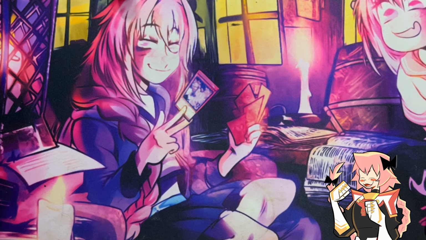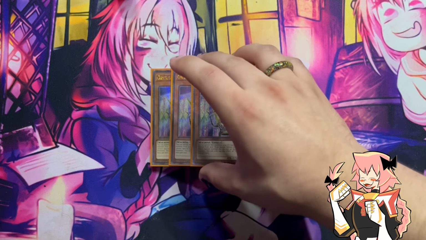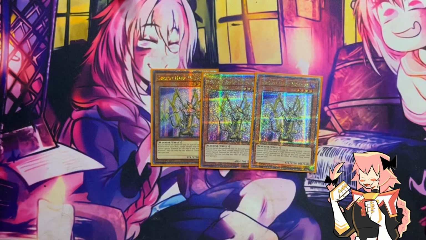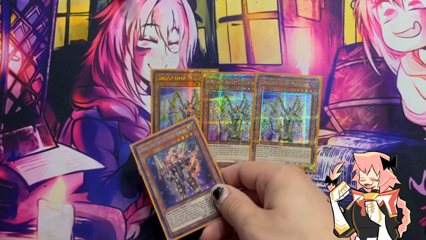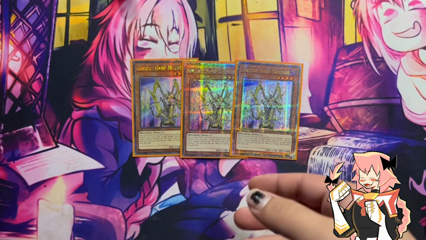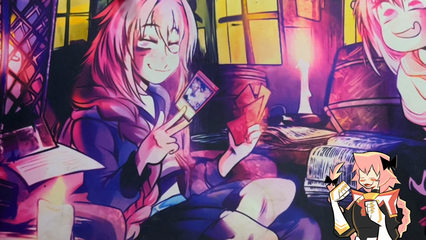Next, we are on triple Orcust Harp Horror. This card in graveyard allows us to banish it from graveyard to special summon an Orcust from deck except for itself. More likely than not, we are going to be special summoning a Gearsu the Orcust Mech Knight off of it. However, if we've already used Gearsu in the turn, we can summon something else like a Nightmare or a Symbol Skeleton.